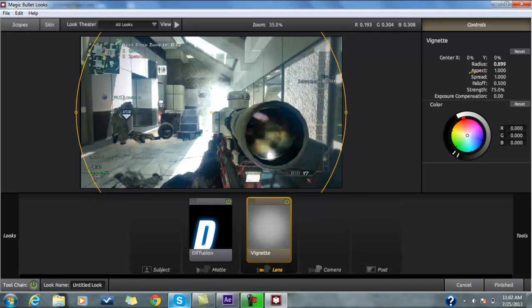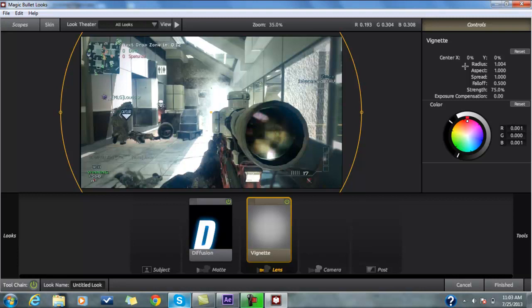You can also adjust the radius on where you want the blur to come out, because vignette is basically a blurring effect. The more you bring it in, the more it's going to blur around there. If you bring it out, it just blurs out the edges. I like having the edges blurred so you can still see the CC. And you can also turn up the colors, maybe a blue one, and you can turn them up right here. Can't really see it, but yeah.